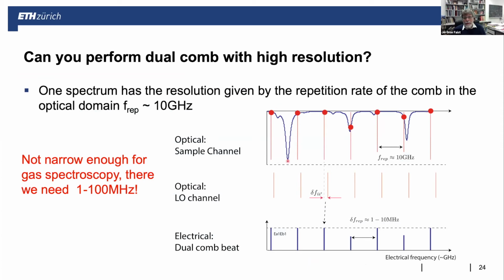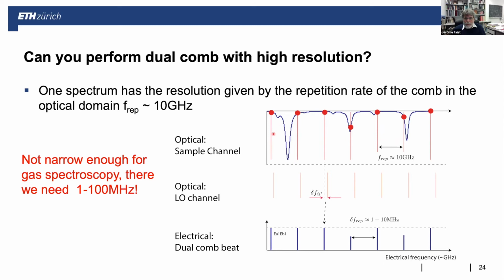But the whole problem is the typical criticism that you get from people when you say that you're going to work with a dual comb with a 10 gigahertz repetition rate. They're going to say, well, but you cannot measure a narrow line. Well, of course, if you have, as depicted here, a spectrum that contains very sharp absorption lines from a gas, because you have a low pressure gas in a cell, and you want to do very fine spectroscopy, of course, if you just have one comb, you will absolutely miss a line sometimes, or you don't have a faithful spectrum.